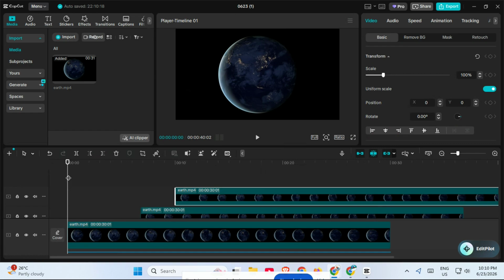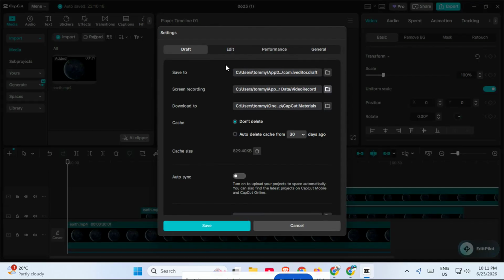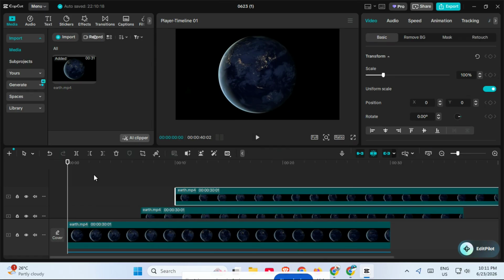Alright, let's get into the first fix. The first thing you want to do is clear the render or app cache inside CapCut. Cached files can sometimes cause overlays to glitch, freeze, or not display correctly on the timeline or preview screen. To do this, open CapCut and go to the menu area, then tap Settings. From there, look for cache size. Once you find it, clear the cache completely. This can remove temporary files that may be causing the overlay bug. After clearing the cache, give CapCut a moment to reload and then go back to your project to check if the overlay is appearing normally again.